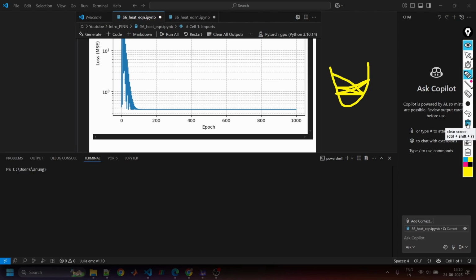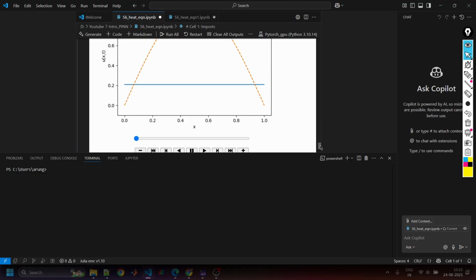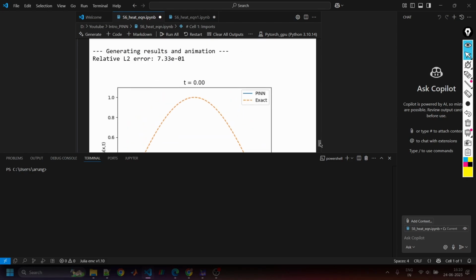If you want to see an animation of how the learning rate affects the solution, I already have a video on that. I will put that video in the comments so that you can visualize how the learning rate affects the optimization algorithm solutions. So this is a very competitive solution.